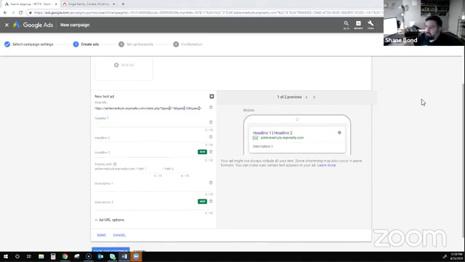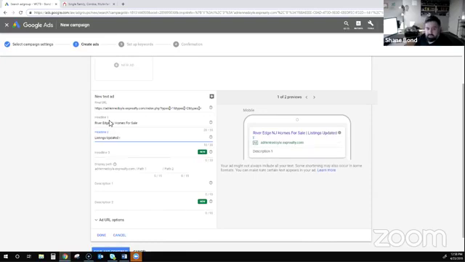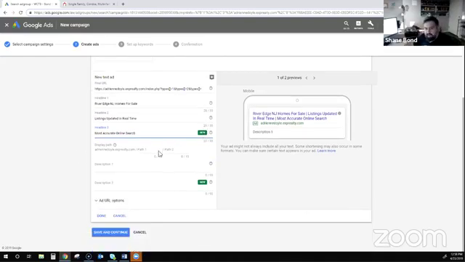Put it in there. My headline here, I'm going to do headline 1: River Edge, New Jersey homes for sale. Headline 2: listings updated in real time. And realistically, they probably update every 15 minutes or so, but whatever. Most accurate online search. And I mean, there's a million different things. I'm just kind of throwing this together real quick just to have something up. We could go on for days about ad copy and things that work.